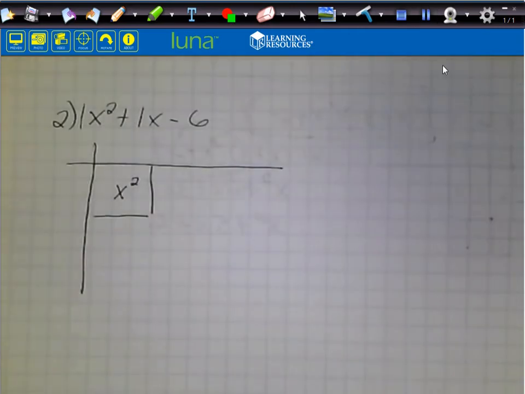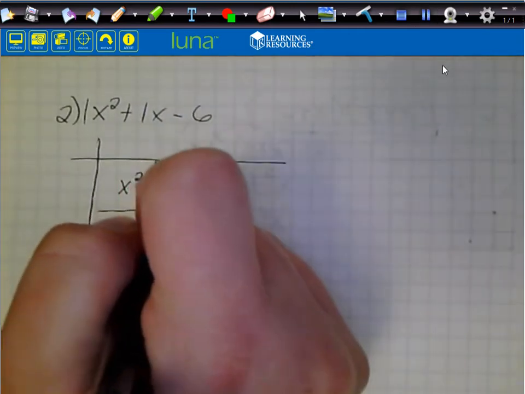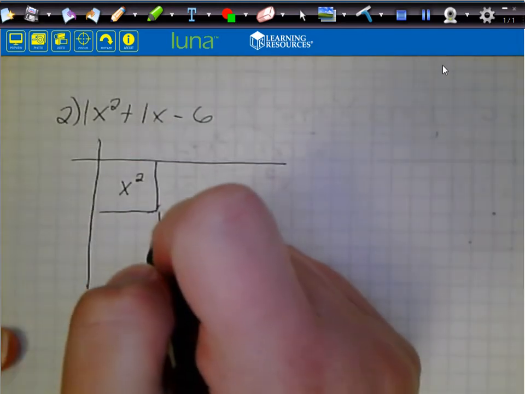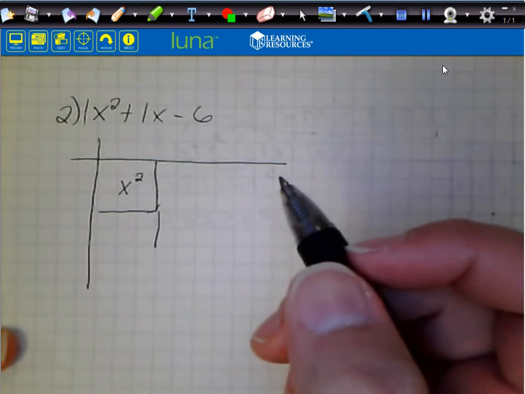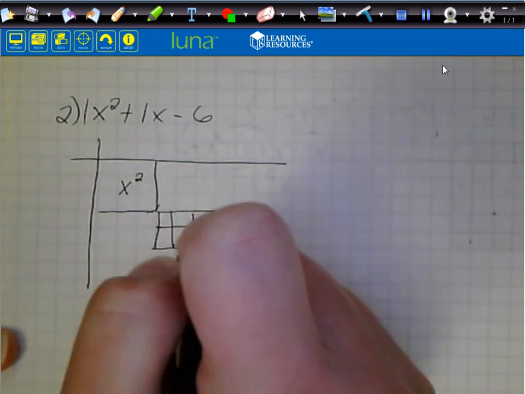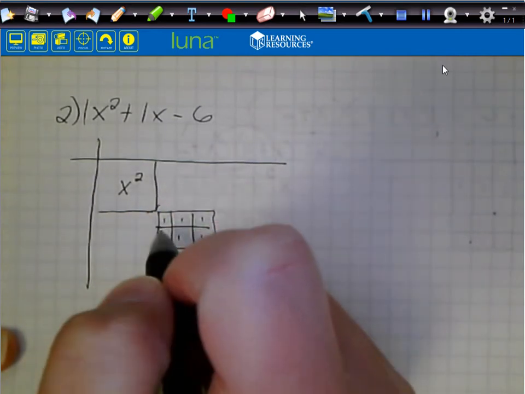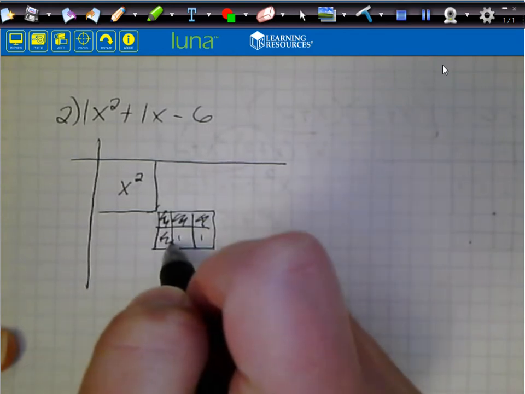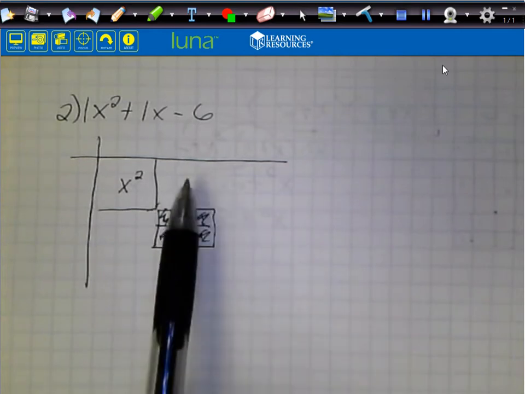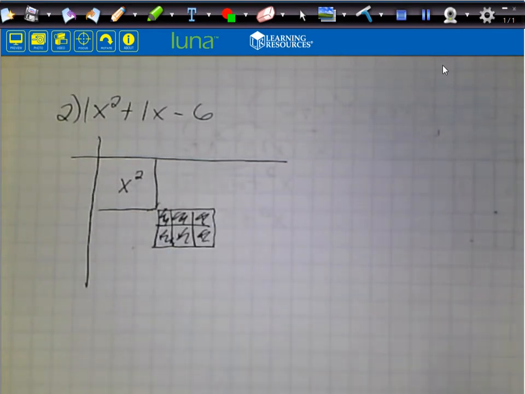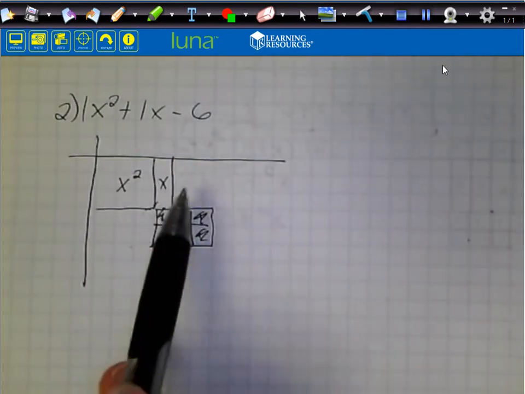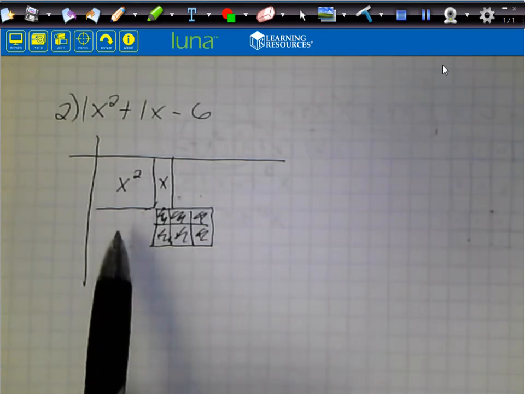Alright, so let's look at this a different way, and this is where you can start writing. So instead of doing 6 negative pieces this way, I'm going to do my 2 groups of 3 again. To show that they're negative, they're going to be shaded. Okay. And now I have 3 possible places for x's here and 2 here. So I'm going to go ahead and put in my 1 positive piece here. And then notice I have a place for 2 more positive pieces here and 2 negative pieces here.